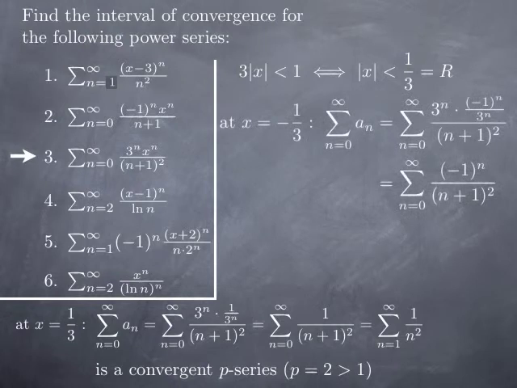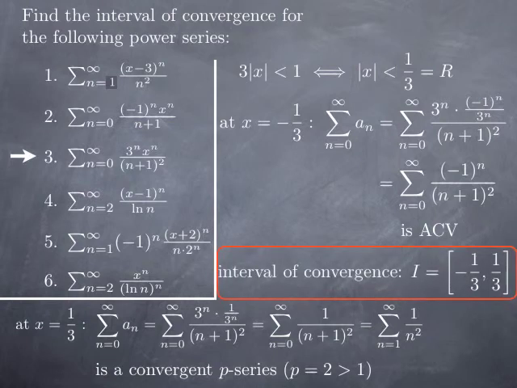And if we look at what happened at -1/3, if I plug x equal -1/3, we get (-1/3)^n. That's (-1)^n divided by 3^n. The 3^n cancels out, and we end up with a series from 0 to infinity of (-1)^n over (n plus 1) squared, which is not only convergent but absolutely convergent, as we have seen when testing x equal 1/3. Therefore, the series is convergent at both endpoints, and the interval of convergence is the interval from -1/3 to 1/3, including both endpoints.